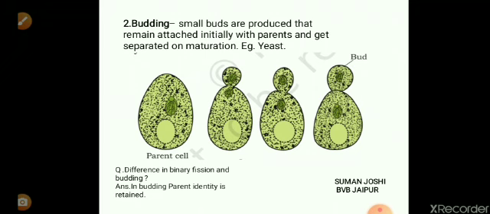Now the second type of asexual reproduction, that is budding. Here you can see a small outgrowth emerges from the parent body and forms a small bud. Now the nucleus divides, and out of the two nuclei which are formed, one nucleus, that is the daughter nucleus, will move into that small bud. Now the bud attains maturity, and when it attains its full size, either it gets detached from the parent body or it remains attached and forms a new outgrowth. For example, like in yeast, which is shown in the slide, yeast forms a chain of buds.